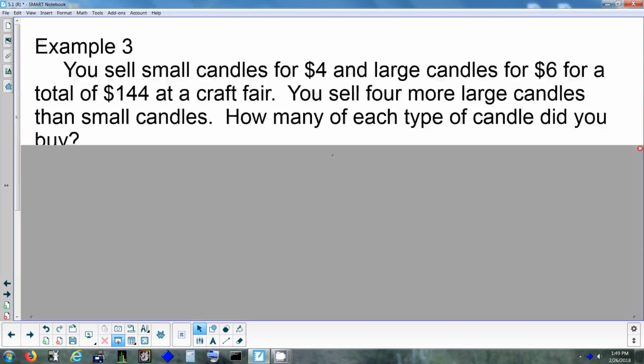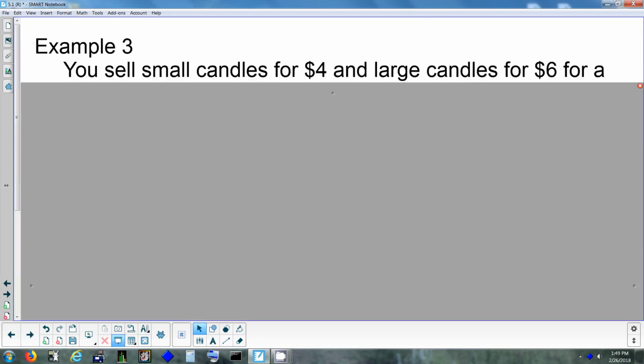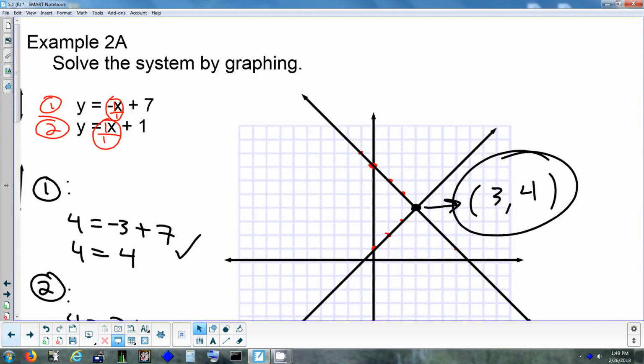Okay, last thing. For this one, you guys don't have to graph it. All I want you to do is help me come up with equation 1 and equation 2. We're not going to graph them because the numbers are going to be big. So we're just going to come up with what's in that box. Just setting them up. You don't have to solve.